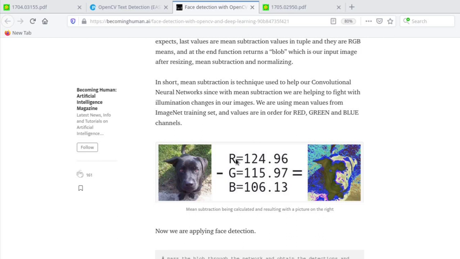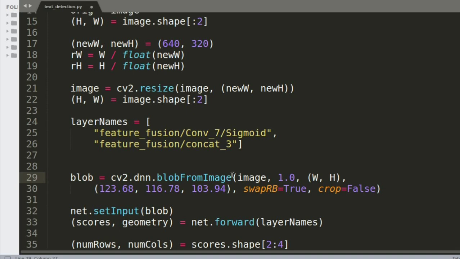So what is the mean of R? In this case, it is 124, 115, 106, and if you subtract that, you get this type of an image, which is free from the influence of brightness, the influence of color. There is light or no light, it doesn't matter for that. And if you have images of this type, then it helps anyone in the future who's going to be using your trained neural network to use your library on their own image sets. So that way it is on the same, we're defining the ground truth for the image detection.